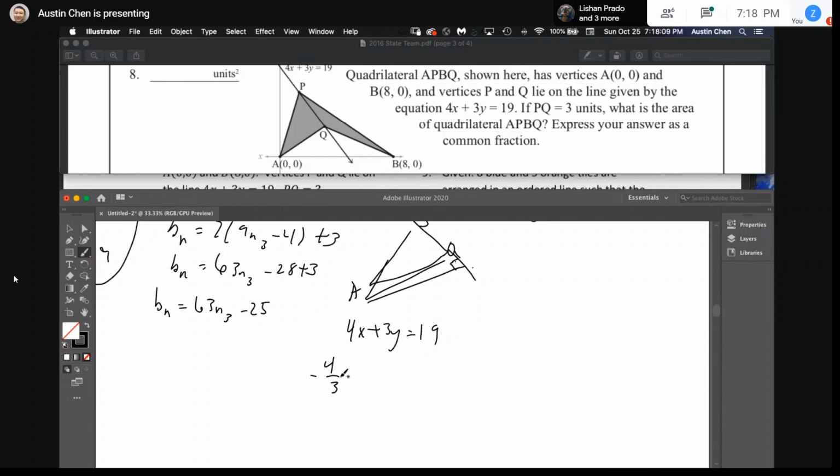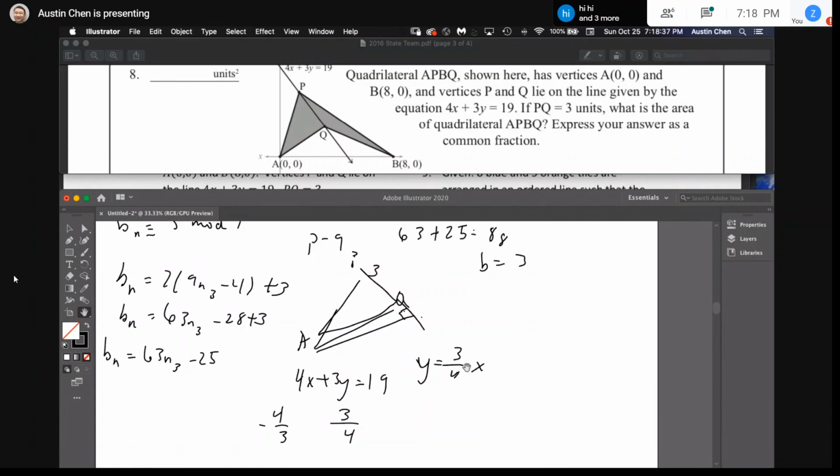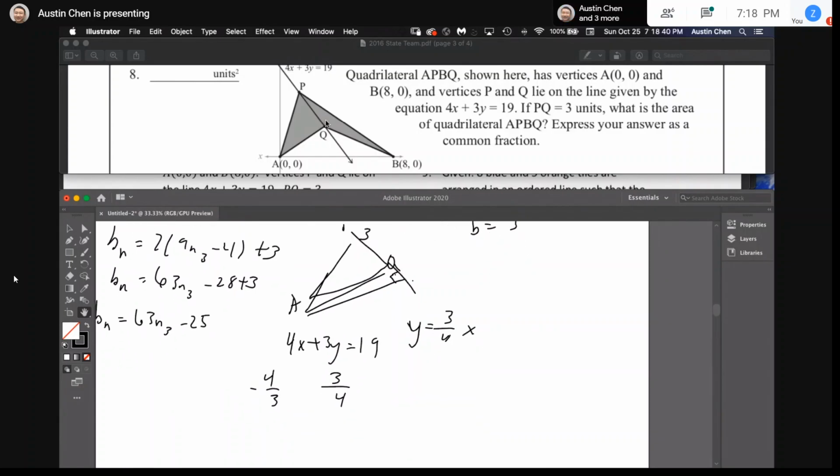Okay, so the slope of our new line has to be the negative reciprocal of this, so it has to be a slope of 3/4, and we know that it has to go through the point (0, 0). So then what? You just know that it has to be y equals 3/4 x, because it has to cross through (0, 0). All right. So now we know the equation of this line, so we can find the coordinates of this point if we find the intersection of this line and this line.